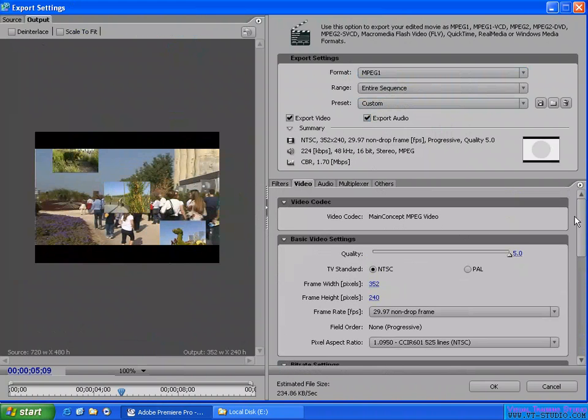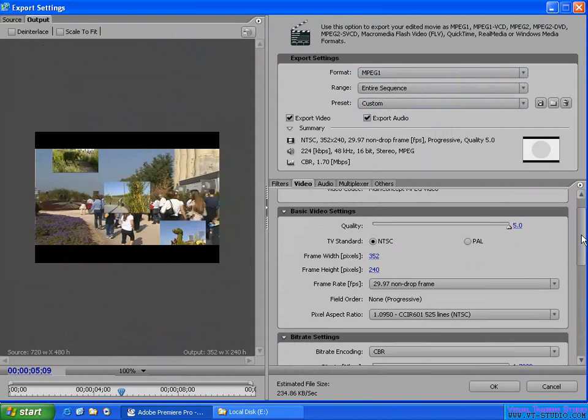You can check it. And here for the quality, of course, it's better to put it as high as possible. If you lower the quality, it will speed up the exporting, but the quality is lower, so it's better to keep it as high as possible, even if you have to let the computer run for 2 days, so you get the best quality.